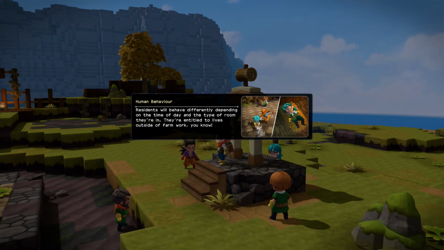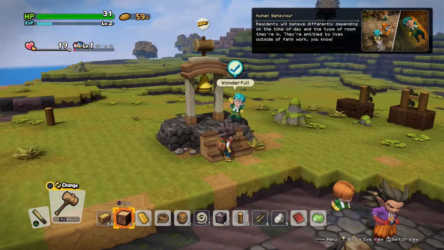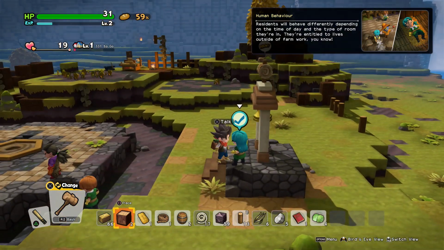Awesome. Human behavior. Residents will behave differently depending on the time of day and the type of room they're in. They're entitled to lives outside of farm work, you know. Okay, so now that we've done that, it looks like we can help everybody continue to farm.